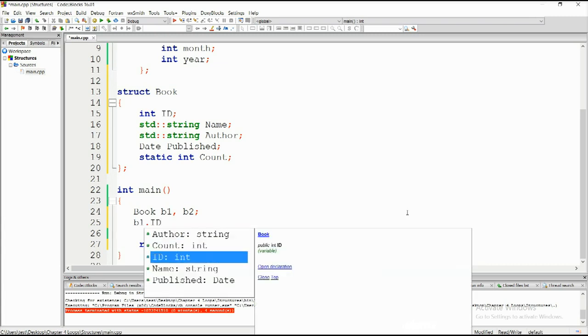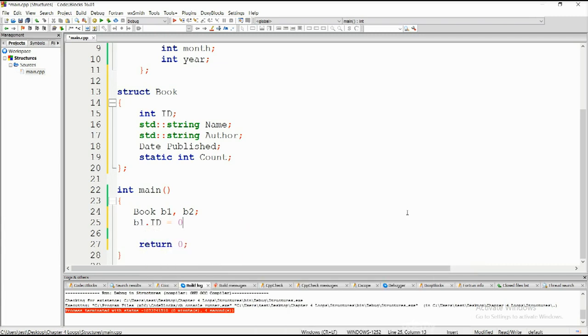And it's going to be like b1.id. ID we shall initialize to 0. b1.name. Okay, so what shall the name be? Anybody have any bright ideas for the name of the book? I don't know. I want to invent a completely random name. Okay, so random name. I sincerely hope that there isn't a book out there with the name random name. If there is, this has no connection to it whatsoever.